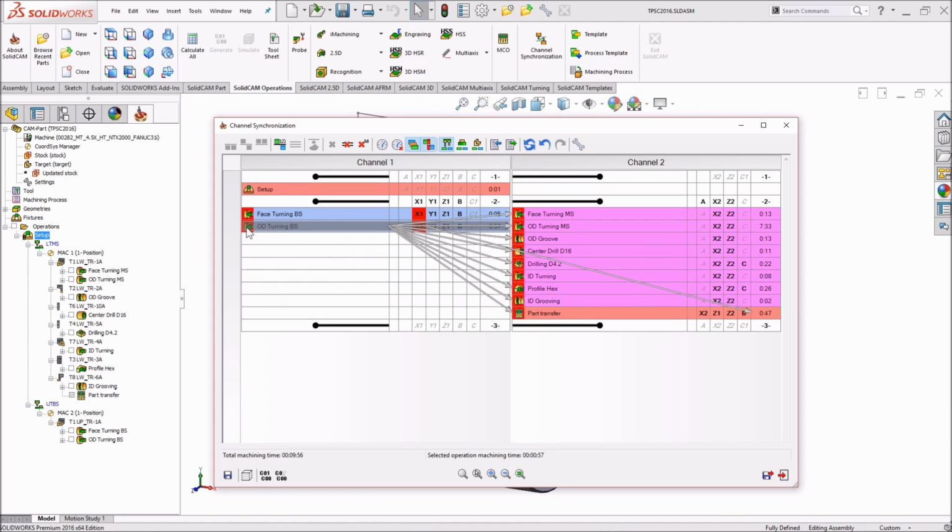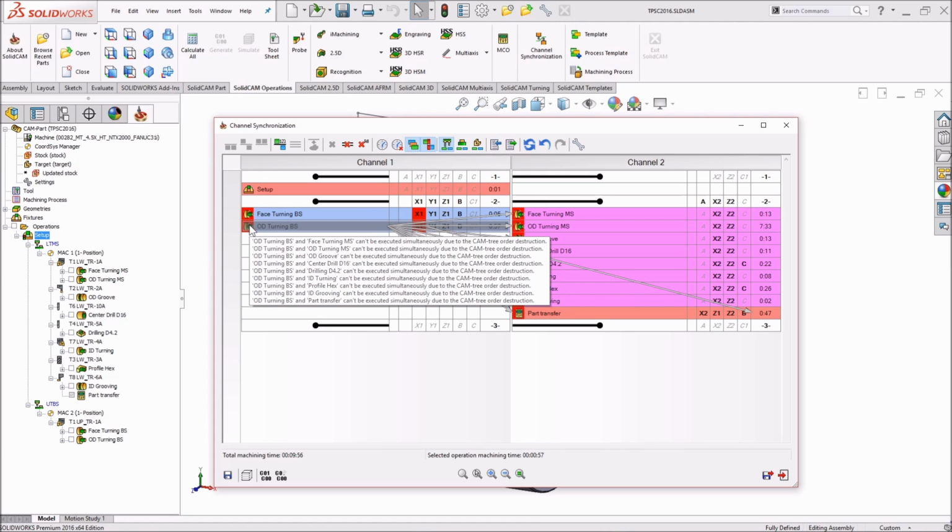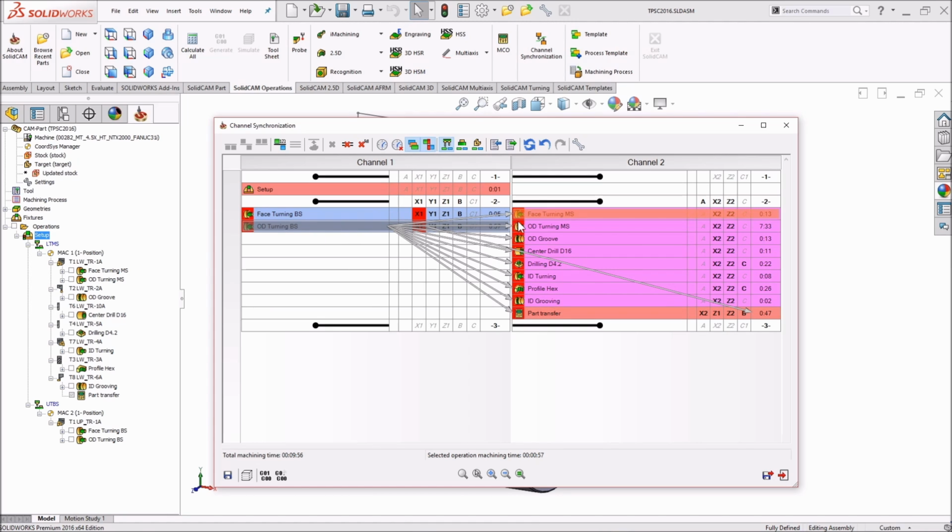Once you click on the red square, SolidCAM presents what is wrong. In this case, the logic is that those two operations cannot be run before, as defined in the CAM tree order. So the CAM tree order cannot be broken.